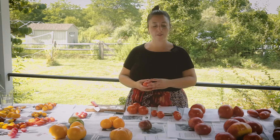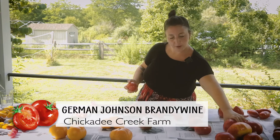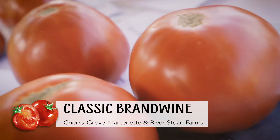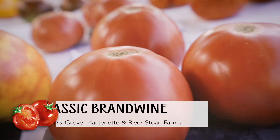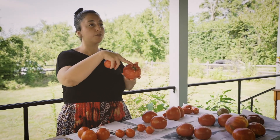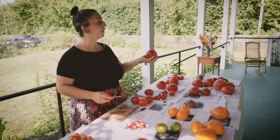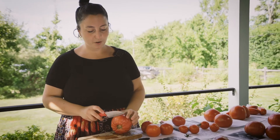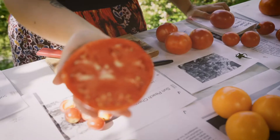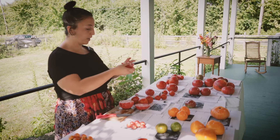We have two varieties of the Brandywine tomatoes: a German Johnson and a Classic Brandywine. This is our German Johnson and this is our Classic Brandywine. They're very soft. They're a little more pink than our beefsteak tomatoes — a lighter color. They don't really have much green on top. They still have that nice little lump going. This is probably about a one, one-and-a-half pound tomato — definitely great for a tomato soup or a big, beautiful tomato salad. This is a very fleshy tomato. Make a nice wedge.